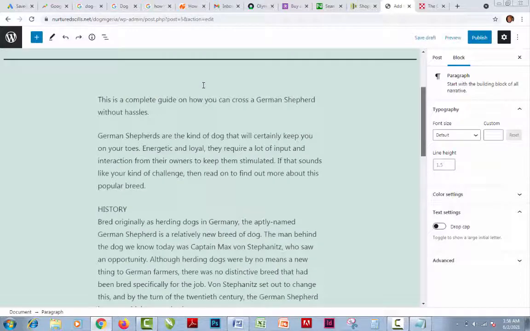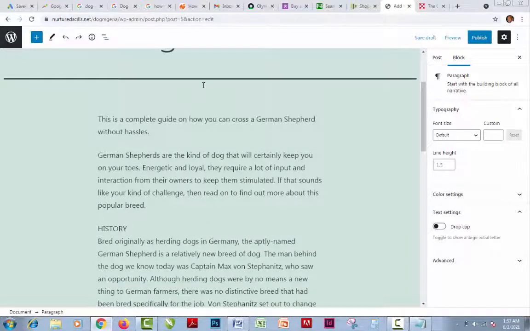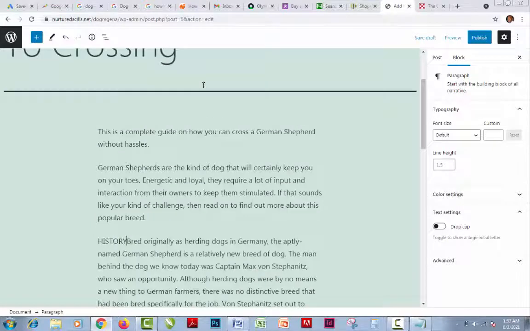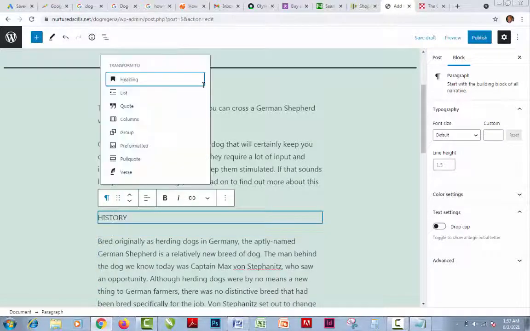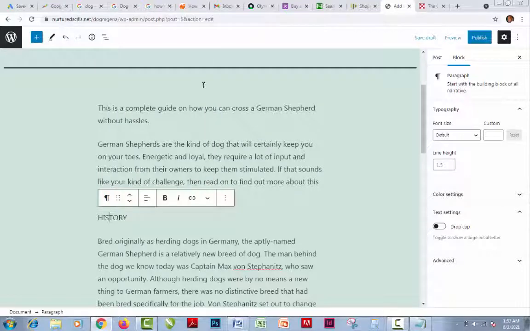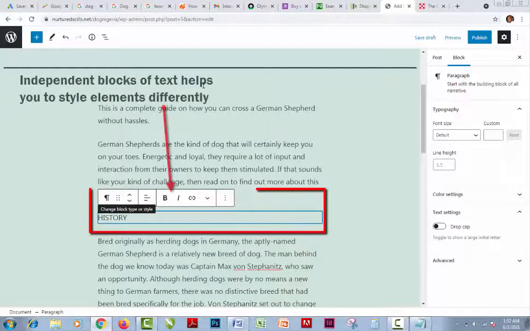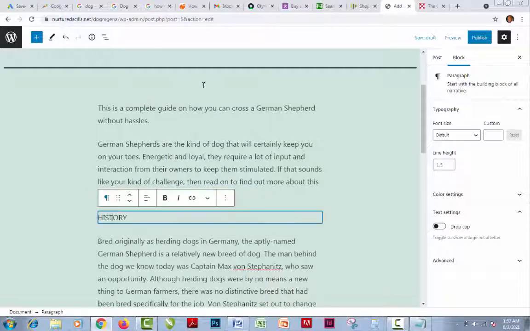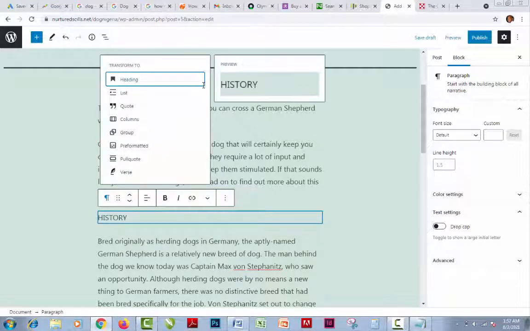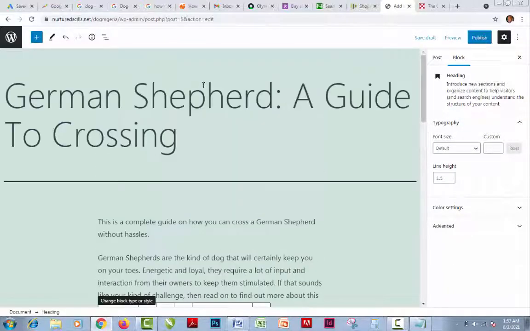let's just take this so that we can create another block of text. Delete and then take it down, and then this one immediately turns to a different block of text where we could change it. Once I hover over it or I click on it, you see it shows that it's an independent block of text compared to the paragraph text. So here we can now change it to headline for the H2, because H1 is reserved for this particular headline here. Okay, so we have this.